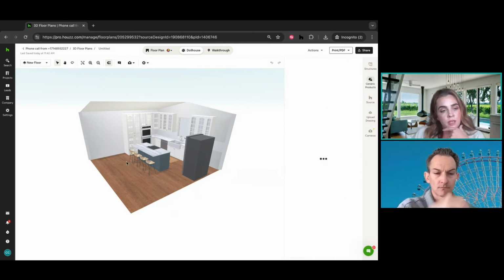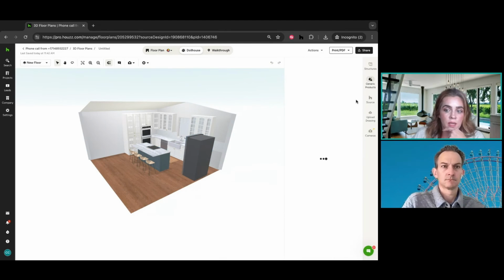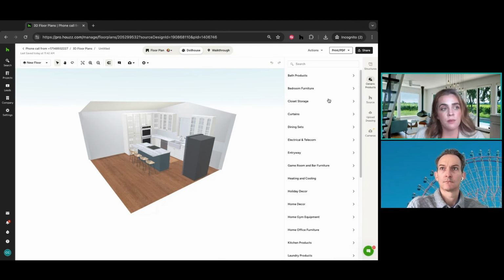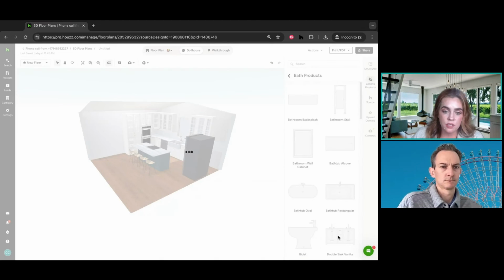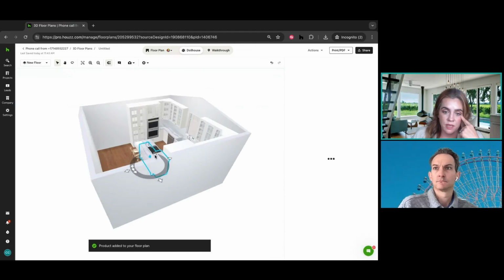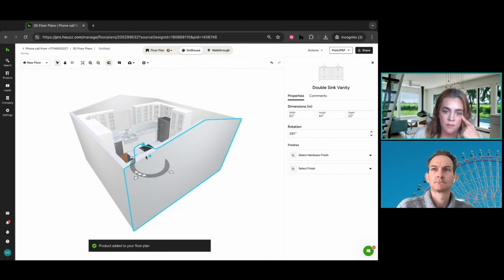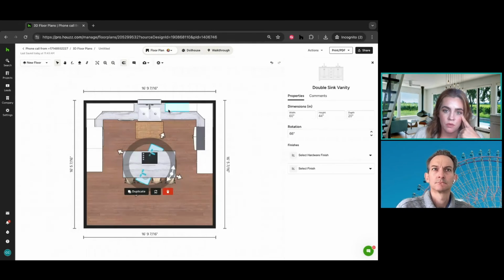The generic products are kind of a little bit about what we were talking earlier. So if, for example, I clip something from a site that's not on Houzz or not in the library, I want to find something similar within our generic products, and then I can apply colors. So I'm just going to grab something as an example. Let me go ahead and go to the floor plan.